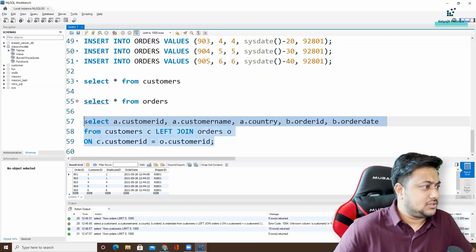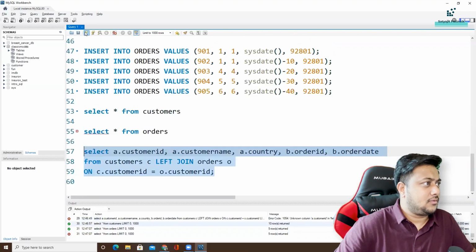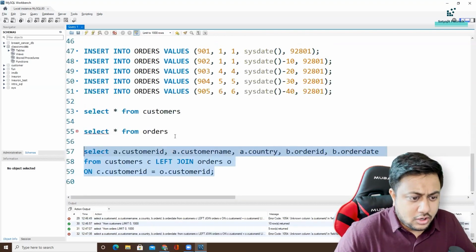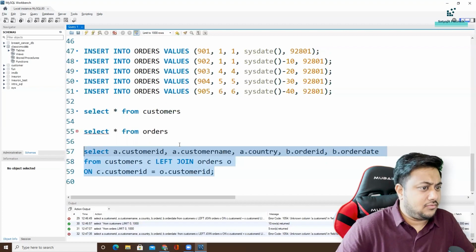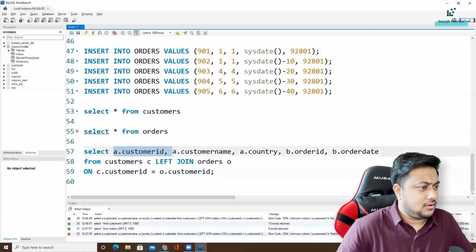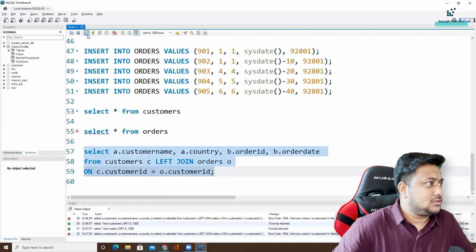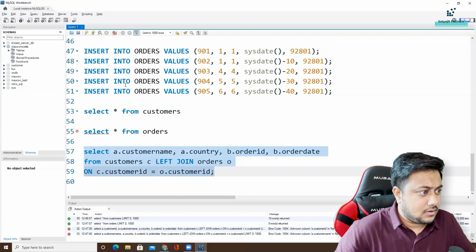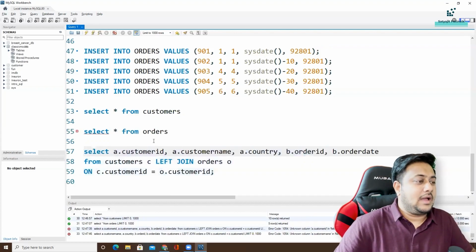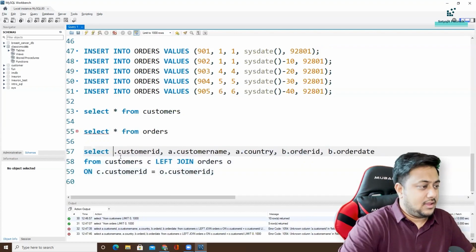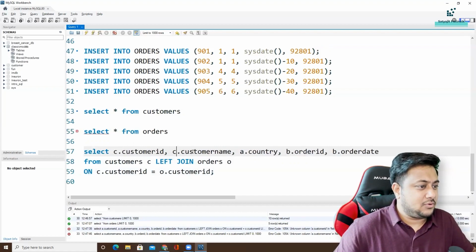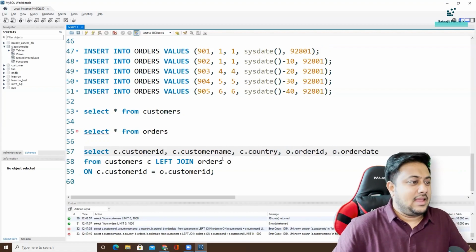What's the mistake here? Unknown column A dot customer ID in the field list. Oh, my bad. What a mistake. I'm using alias as C and here I'm using A. My bad. So this is O, this is O.